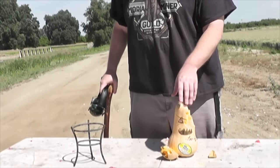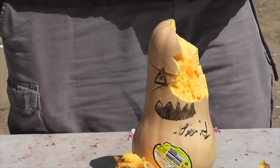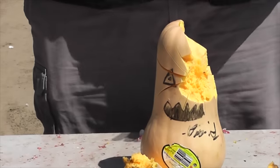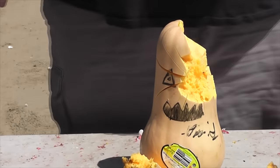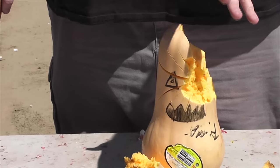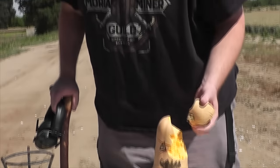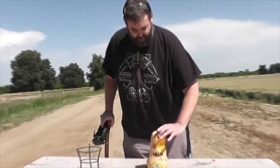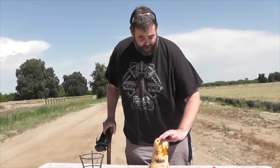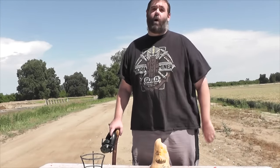We shot this with solid Hubba Core Bubba, and as you can see, it ejected its lung directly out of its body. We couldn't find the gum — that's going to be in the next county over by now. He aimed for the left eye and it hit the right eye, so these do seem to be consistently pulling right. It just blew its top straight off. The accuracy is really quite surprising — I'm thinking of switching from lead to gum shot for all my competitions.